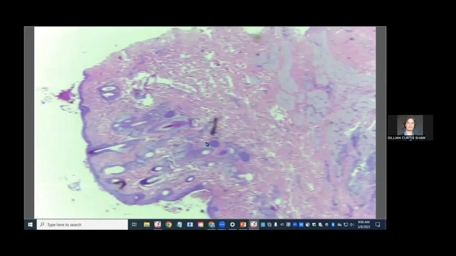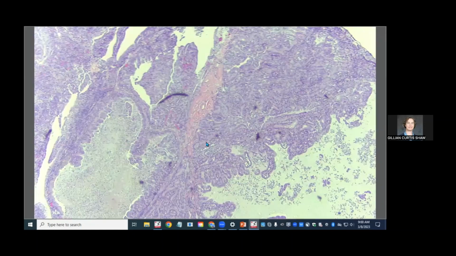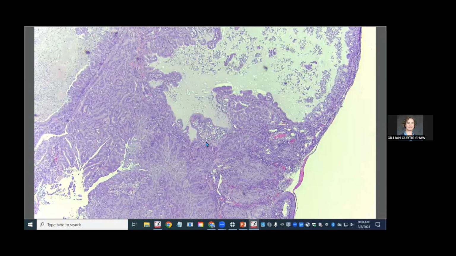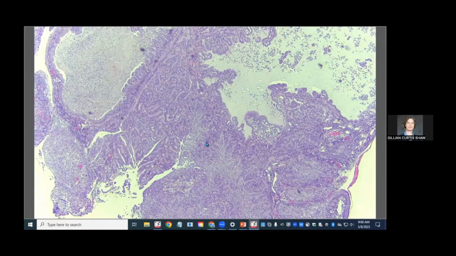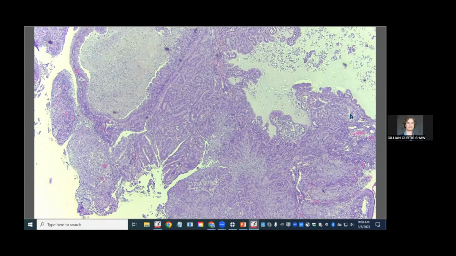So here's the eyelid of the other eye. There is also an epithelial tumor here, but this epithelial tumor has a little bit of a different morphology. Where the other one was forming islands with keratin in the center, this one is forming papillary projections on stalks with all of these little ribbons of epithelium palisading out.